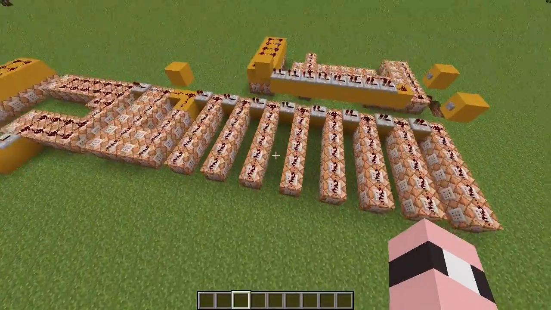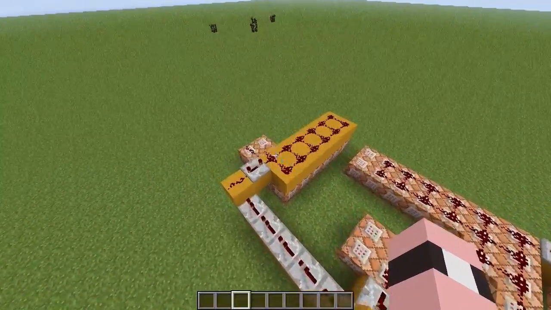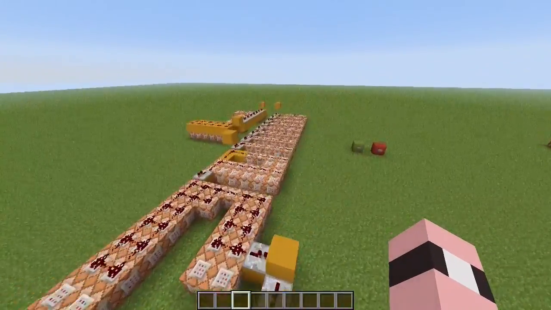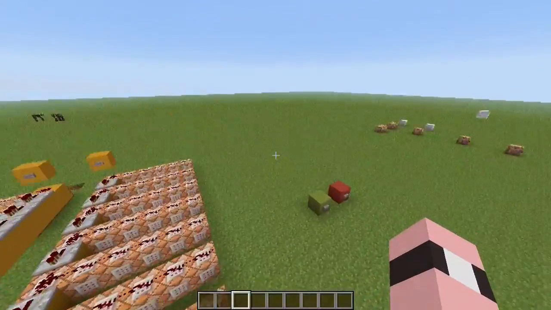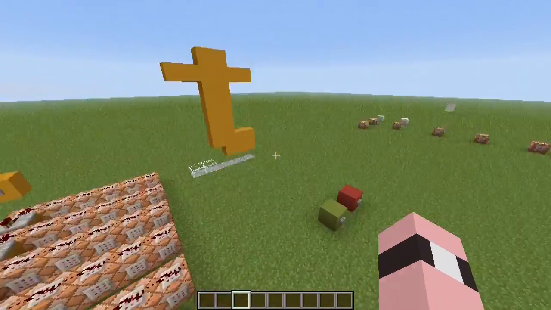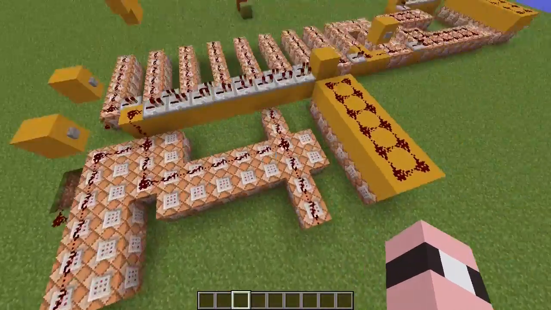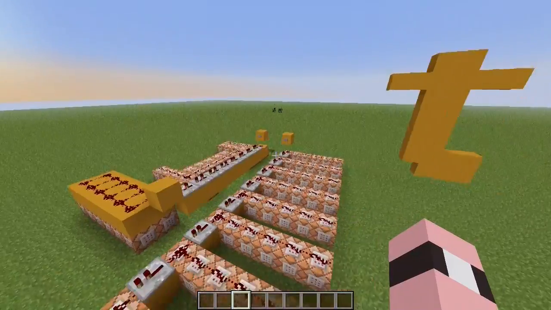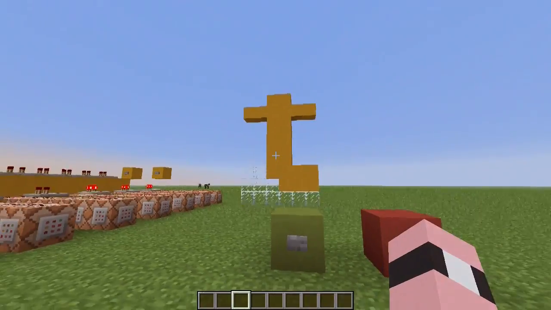The reason why it's not efficient is because all these command blocks here, there's some more here, are all for just creating the structure, which is just this. And to destroy it, you only need this. It's not much, but a spawner minecart or so many command blocks, it's a lot.